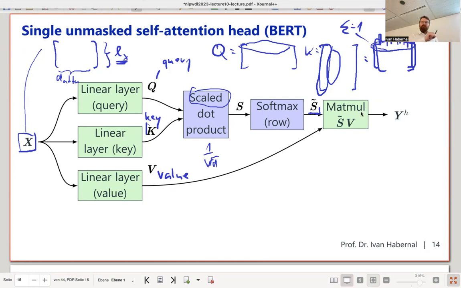Does it make sense, or shall we spend more time on this, or do a worked example? It's an open question. Is it clear? We talked about it last time already. Do you want a worked example or more explanation of why it is like that? Yes. So what do you want to know? What don't you understand about the query, key, and value?